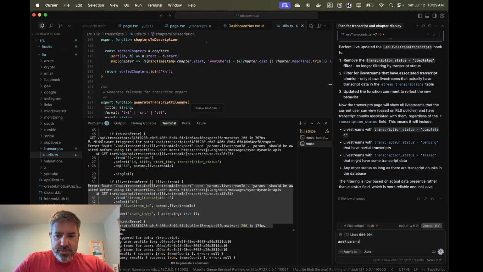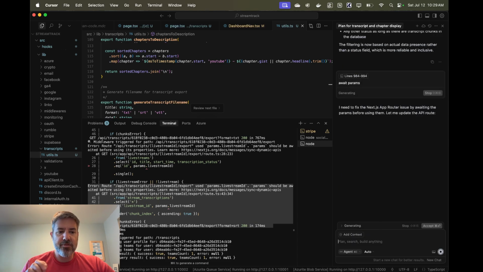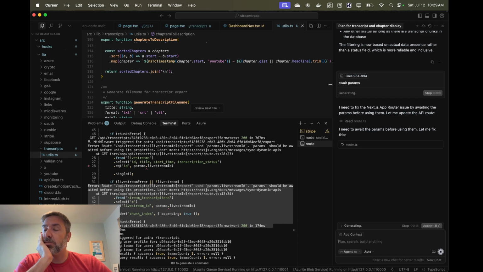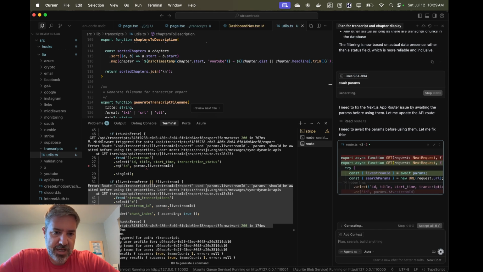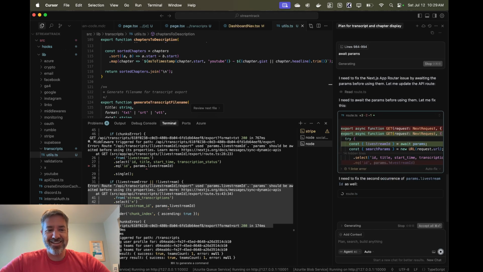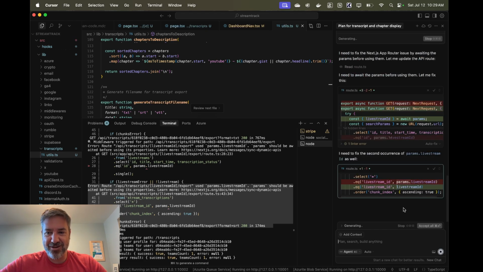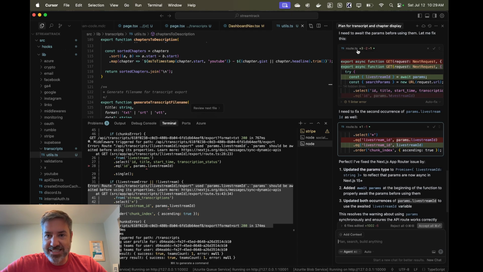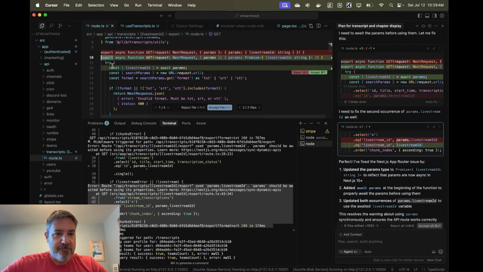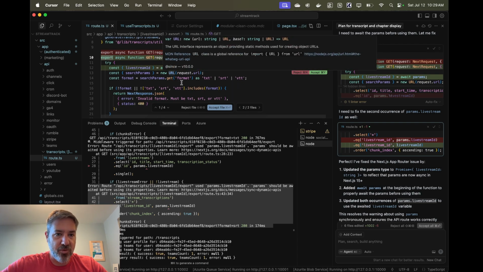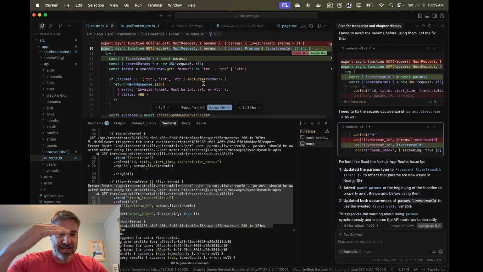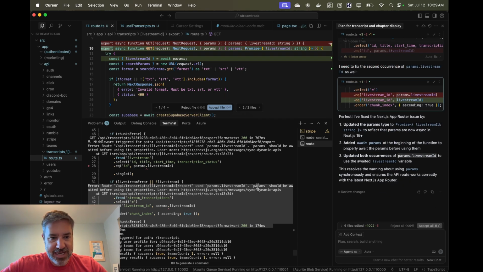Await params. And I remember when I first started working with this stuff in November and December of last year, man, I went back and forth for like an hour and a half because I didn't really understand what params were or how to await them properly. In the end, this is exactly what I would expect to see, which is here, await params, and then we can pull the details from the params later in our code. So this is fine. This happened from my API export.